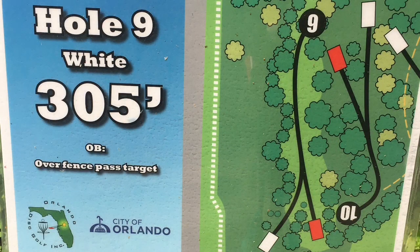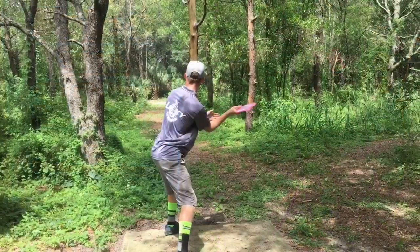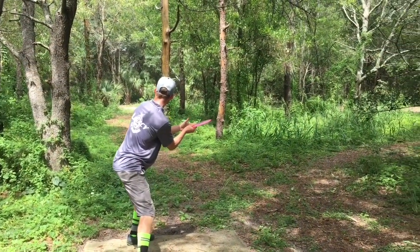Hole 9's coming in at 305 feet. This is one of those tricky little holes. It's a par 3, but reaching this green is very difficult. This is not one you're going to see too very often.